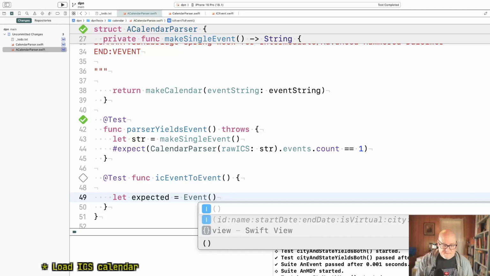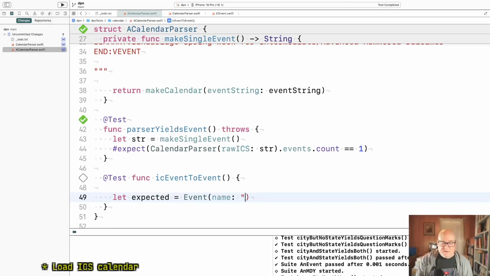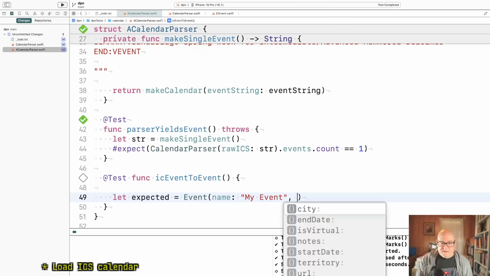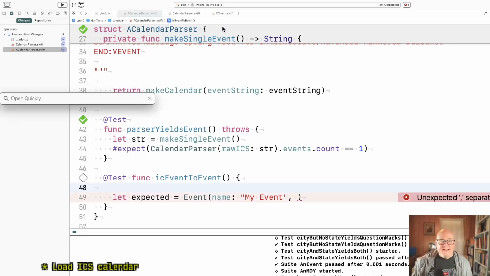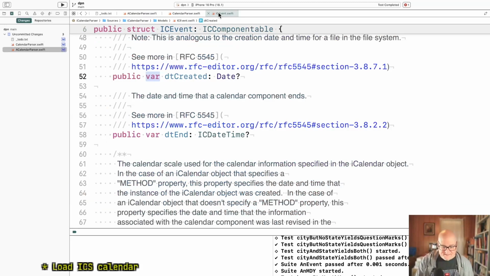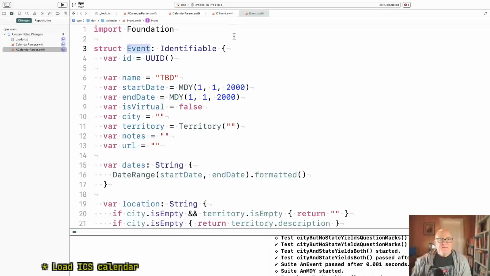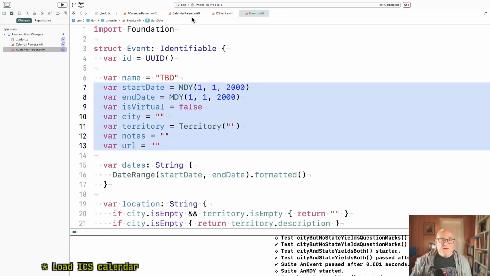well, name colon my event. Oh. Okay, where's event? Okay, I'll just copy these in for my reminder.